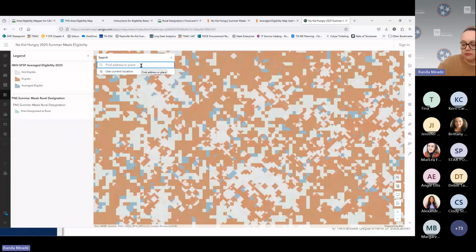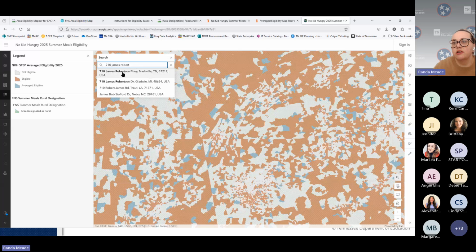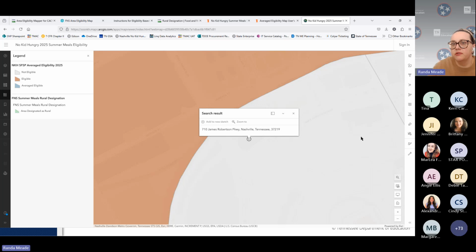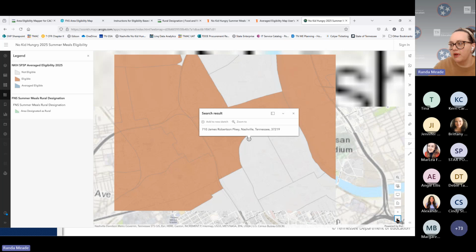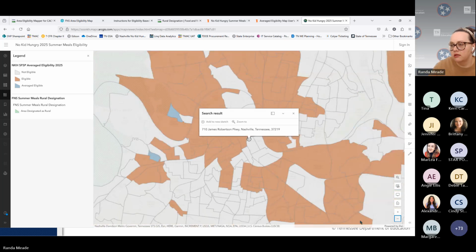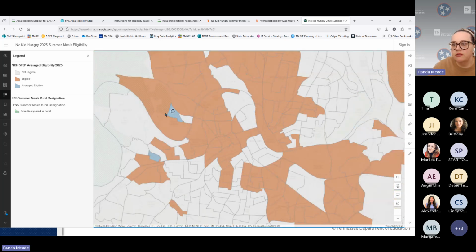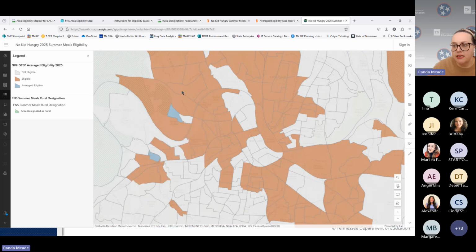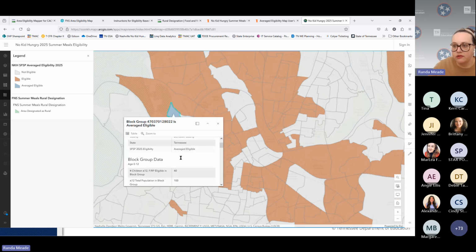And then I'm going to search again for the office address downtown. And you will see here that it is still gray because it is not eligible. I'm going to zoom out a little bit, and you'll see here is a blue one. So this means on its own, this census block is not eligible, but it is using the data around it to do a weighted average and make it eligible. And then it gives you the breakdown of the information here.